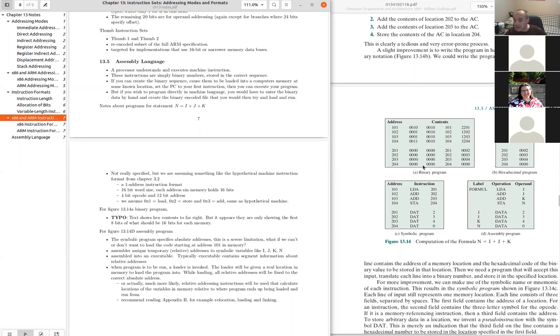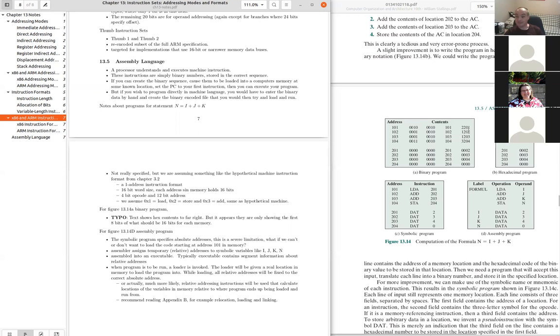By the way, there seems to be a typo here. So each one of the first two columns here were supposed to be the bits for memory address 101, but there really should have been, each one of these is holding... So it looks like in this example, this machine was kind of like the hypothetical machine from chapter 3 or 4 of our textbook. So each address was actually supposed to be holding 16 bits or 2 bytes of information. So you can kind of see that from the hex here.